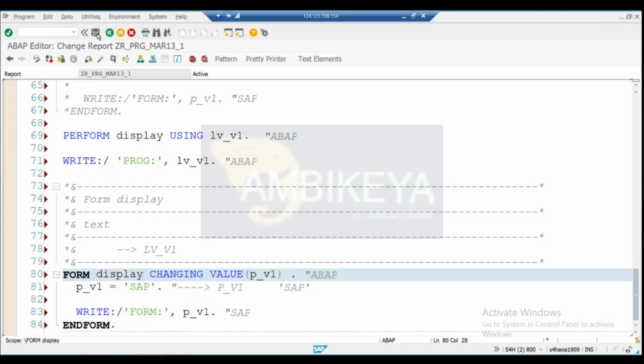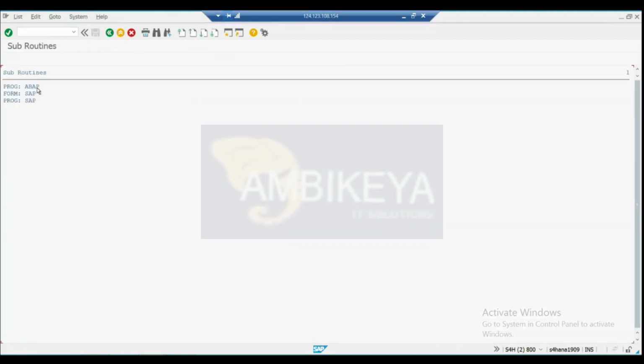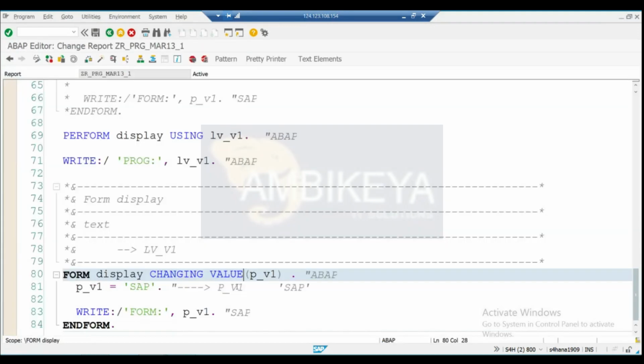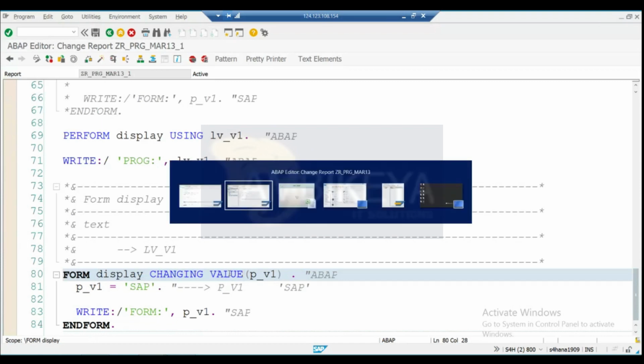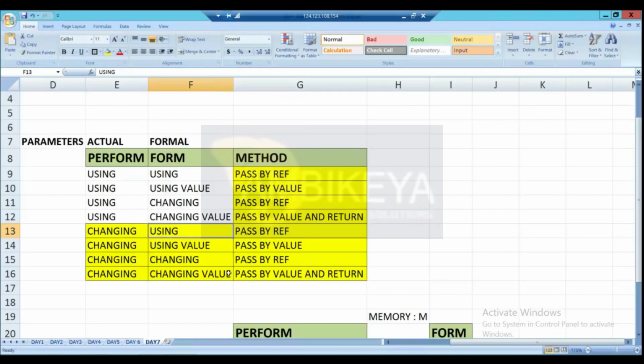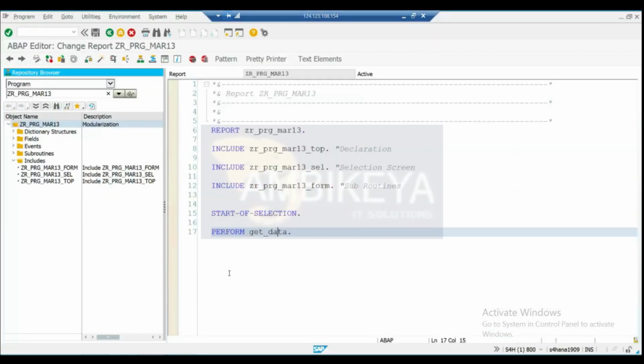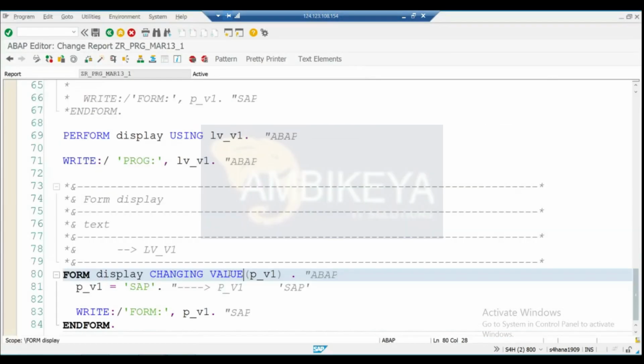So here is ABAP, SAP. That means its value is changing outside also. That means it's pass by reference here. You will assume it's pass by reference only, but it's not like that. It is pass by value only, but it is changing the value. I will show you how to do that.